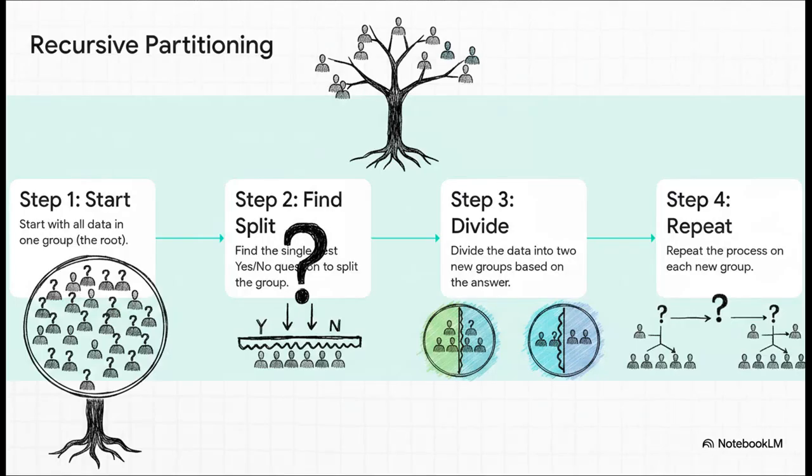And this whole process is super methodical. The algorithm starts with all the suspects in one big room. We call that the root of the tree. Then it searches high and low for the single best question it can possibly ask to create the most useful split. After it splits the data, it looks at each of those two new groups and does the exact same thing all over again. It's this top-down, one split at a time strategy.